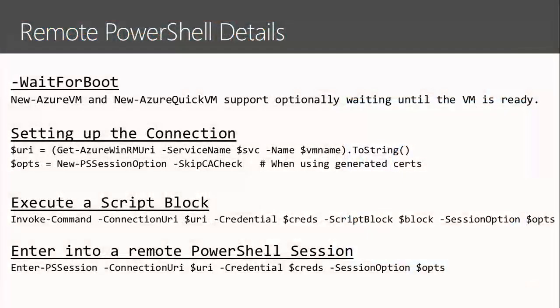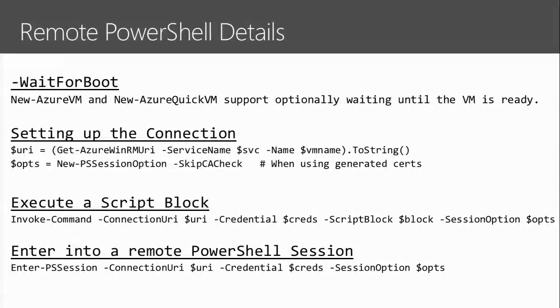A few of the niceties that we've added. We have a flag now for New-AzureVM and QuickVM. It's called wait for boot. And all this really does is it polls and it waits for your virtual machine to get all the way up into a booted state. That way, if you do want to run a script on boot, you don't have to write that looping logic yourself.